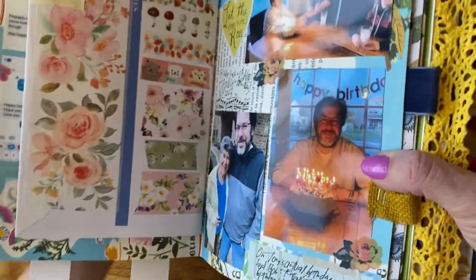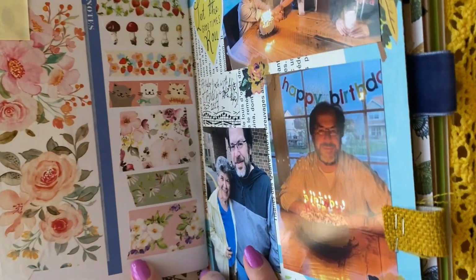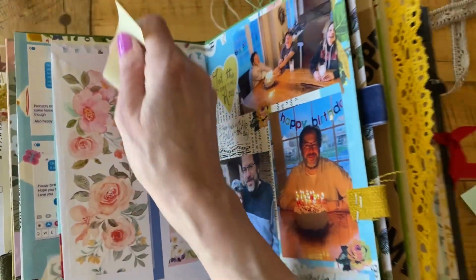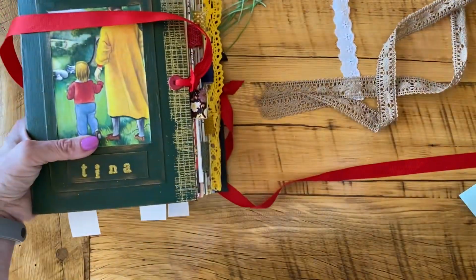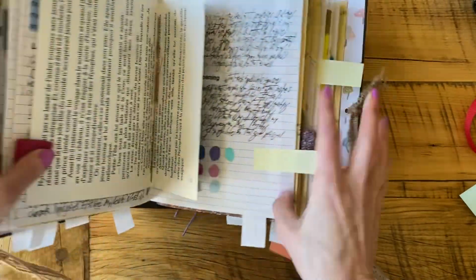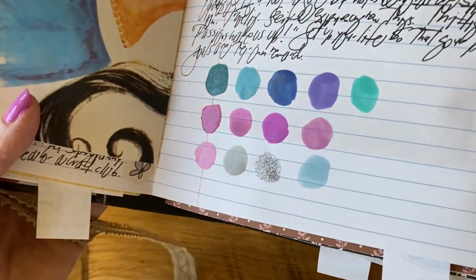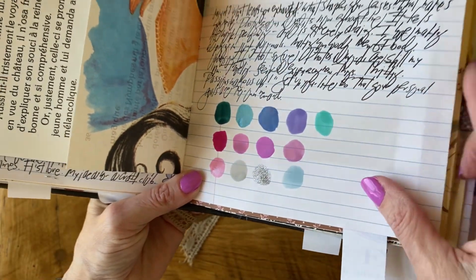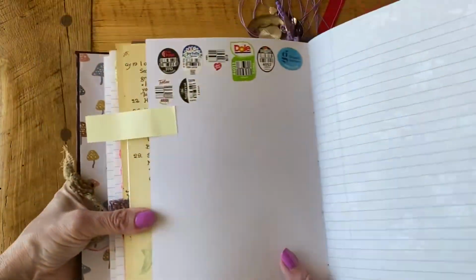The rest of what I'm going to share is sort of a mishmash of ideas. I love using my junk journals to share collections. On the left, you'll see a bunch of washi tapes that I had just gotten within a few months of creating that page. Washi tape samples are a good way to fill a page and to show a collection of your favorite washi tapes. Here are little swatches of my nail polishes. These are obviously in my cool summer palette, but these are my nail polish colors that I tend to wear, and I just painted them directly on the page.